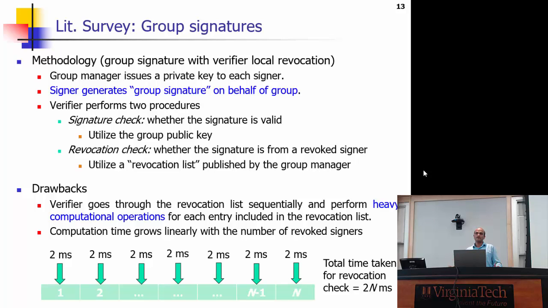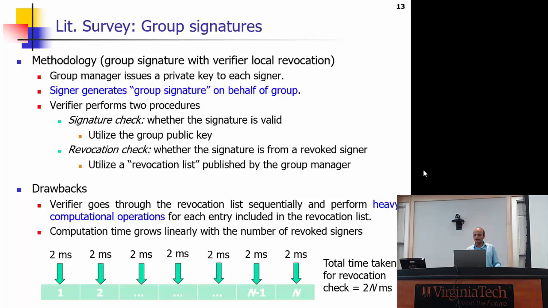So assume that you have a network of secondary users with, let's say, 1,000 revoked users. Suppose in an area you have secondary users in the hundreds of thousands, and you have 1,000 revoked users, who have not paid their bills or whatever. So you put those 1,000 identities in the revocation list, but now every signature needs to go through every identity, and that function needs to be run on every identity sequentially throughout the revocation list. So you will be taking 2 times 1,000, 2,000 milliseconds, which means 2 seconds. Now 2 seconds may not matter, depending on the scenario that you are using.